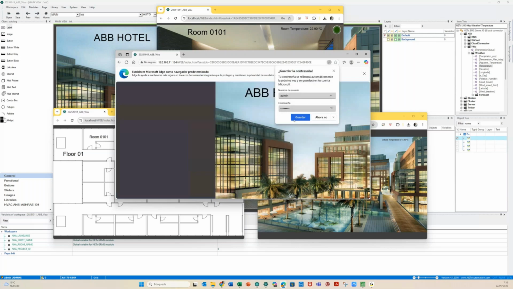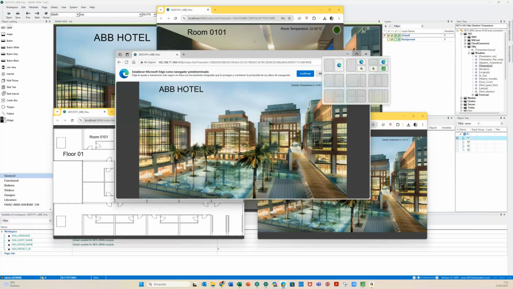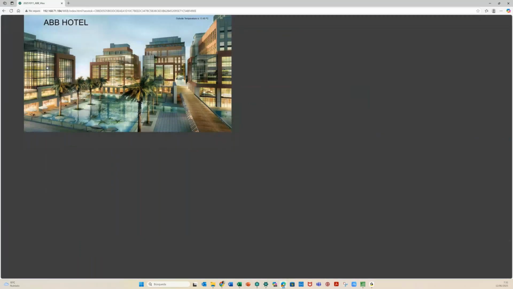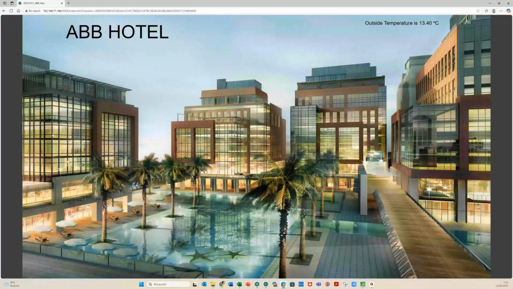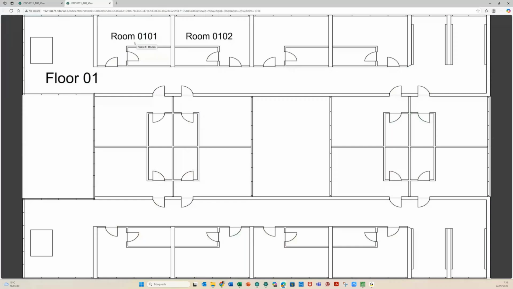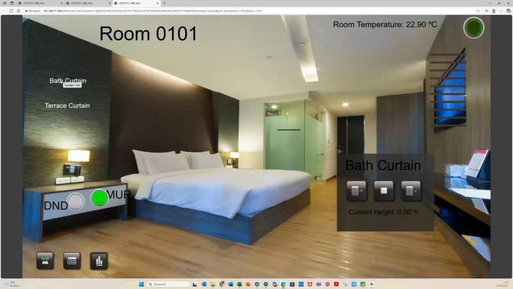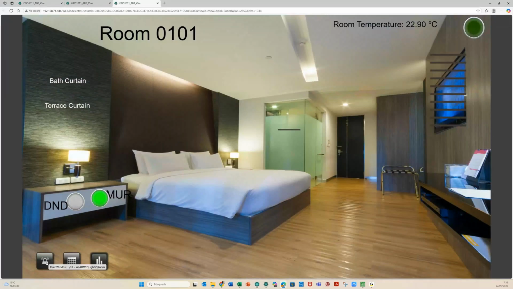And it's working fine in whatever browser. So it's really nice that you can go to whatever browser.